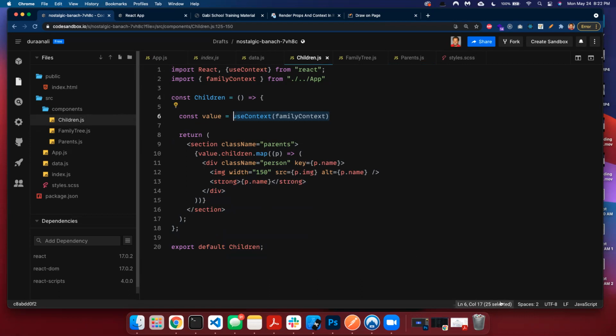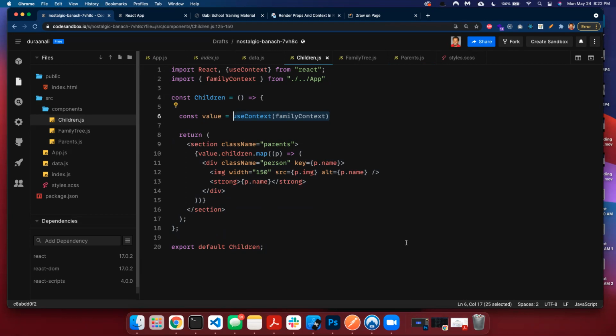Any question before we find another? Yeah, go ahead. Let's say you have a couple components, like right now, so you can use useContext for all of them and just not worry about the old way. Yeah, you can use context and then just pass the data that you need.